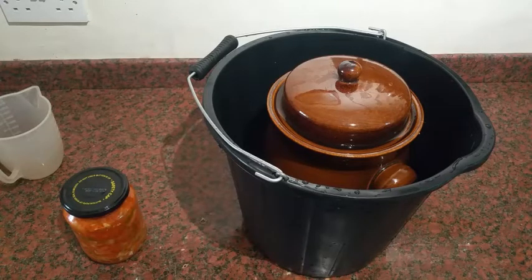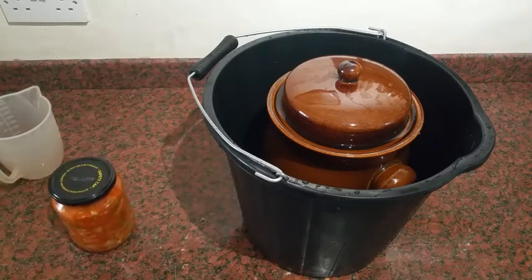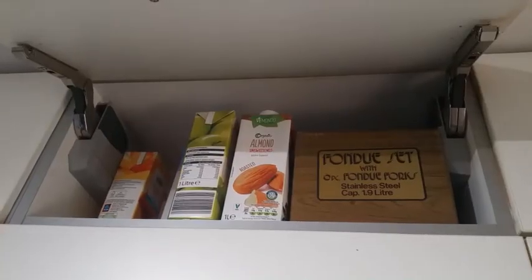This is a dilemma I've been facing with a lot of storage of things. So, small jar, yep, fine, fridge, but a big one like this. Best location I've found, and this is not going to work if you've got an eco home, right? Because you've insulated the whole building. But if you haven't, and you've got a cold exterior wall, that's where you want to put it. So, I'm just going to take you to those places now.